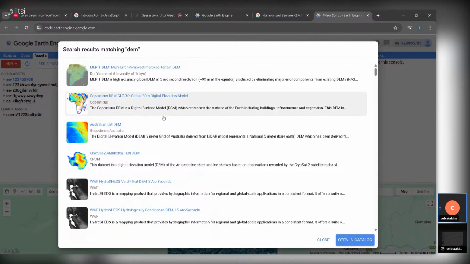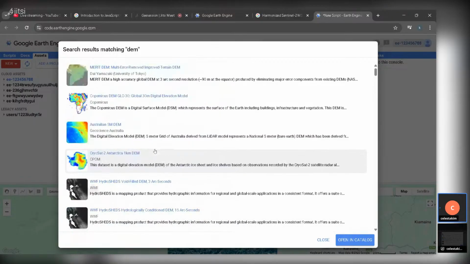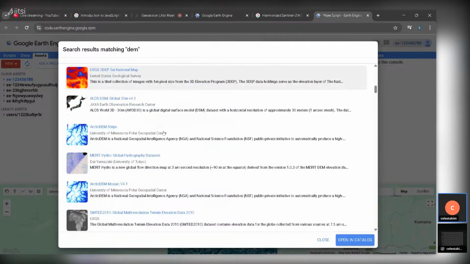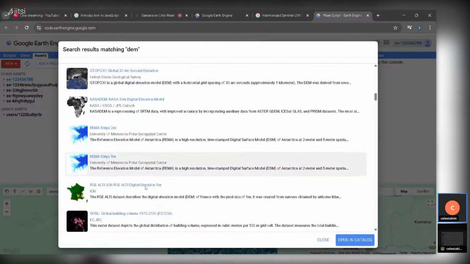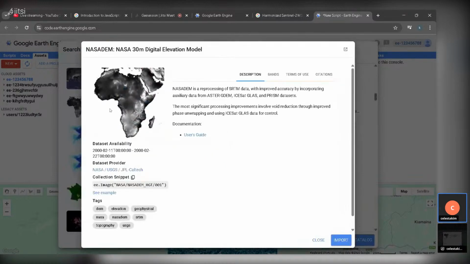Now you will notice there is Copernicus, there is Australian. So you will just go with what is best fit for your research, but for this case I will just go with the NASA DEM of 30-meter resolution.